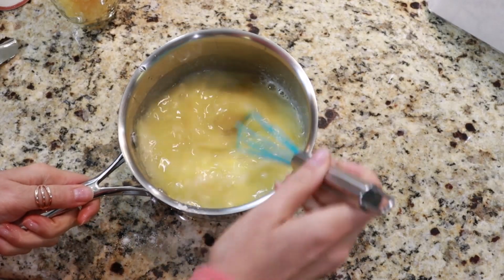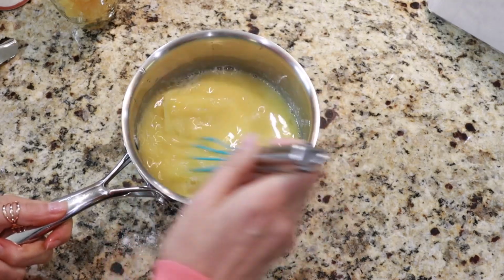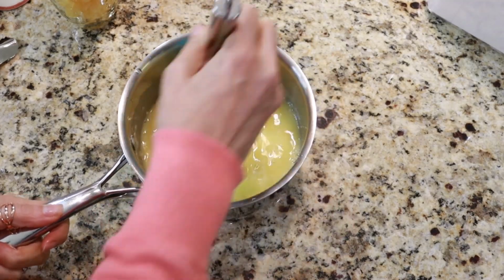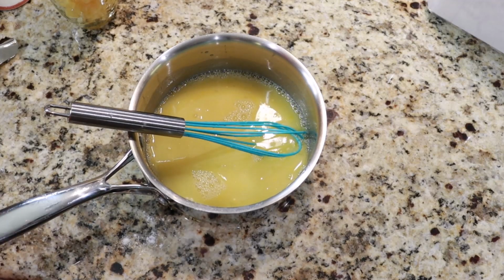Okay, so now I'm going to stir that up, and then what we need to do is we need to cook this, stirring until thick. And then you need to cool it completely. So you want to do this step first. So now that it's stirred up, I'm going to go ahead and put it over on this stove and get it cooking, and I'll show you how that looks.